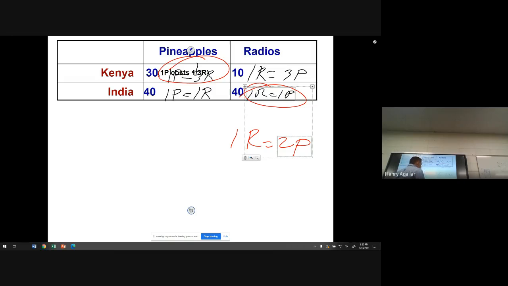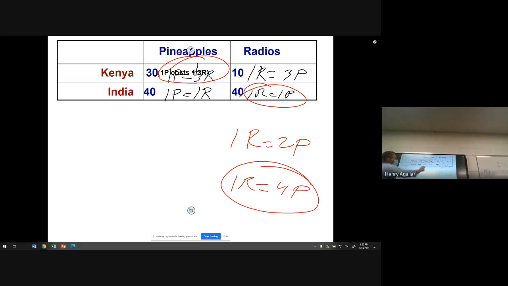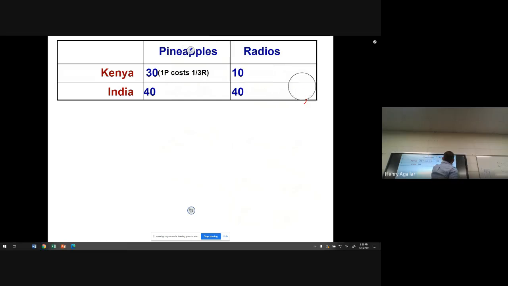So you might get something goofy like 1 radio equals 4 pineapples. Does this benefit Kenya, India, both, neither? That kind of a question. And if you don't put these letters in up here, you're like, oh, I can't remember who's doing what. So let's talk about that. 1 radio equals 4 pineapples. Does that benefit who? India says yes. Kenya doesn't like the idea. Or they say 2 radios equals 8 pineapples. Like, oh, what? How do I do 2? Draw the number thing you guys do, 2 and 8. The box of magic numbers.